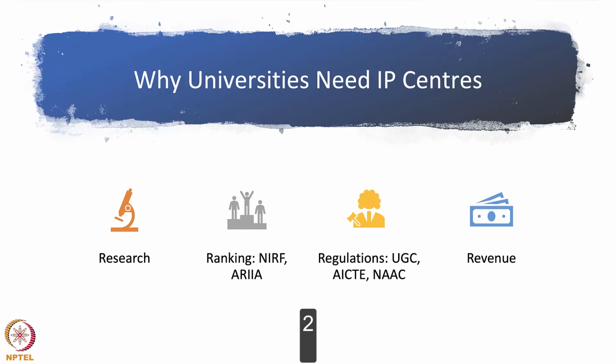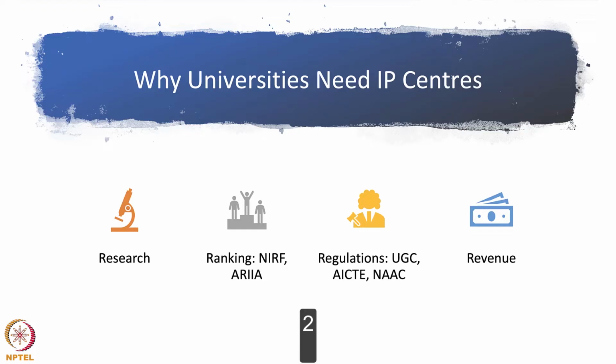Now, the answer is evident. Because intellectual property can protect the output of research, and because research is an integral function in a university, we could say that the output of research can be protected by IP, and that IP needs to be managed, and for managing the research output which can be commercialized, you need IP centers. So the first aspect is, because universities do research, you may have products of research that could have commercial value, and you need IP centers to manage and to capture that.